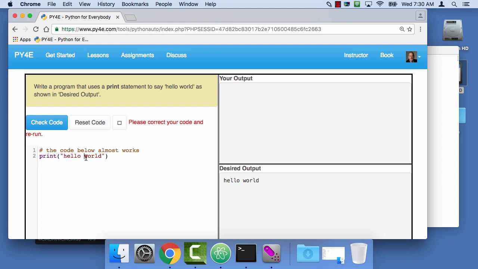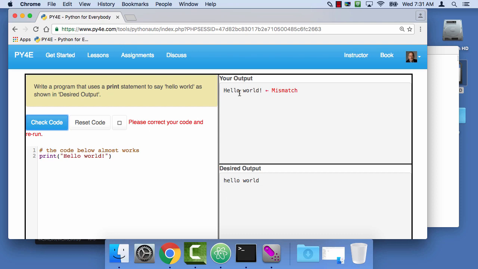And let me make another mistake. Hello, my world. And then I'm going to do a check code. Oh, let me make a different mistake. Let me just make this be a capital hello world and put an exclamation, as you see in some of my examples. Now I'm going to run it. This is syntactically correct code, so I'm running it. And so you see now here it says hello world, which means my code ran. I didn't have a bug, but now it's complaining that I have a mismatch. Okay, please correct your code and rerun.